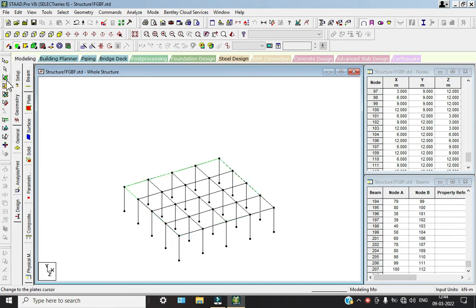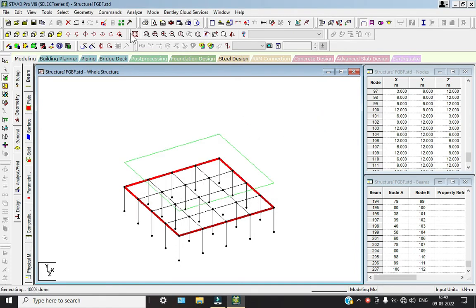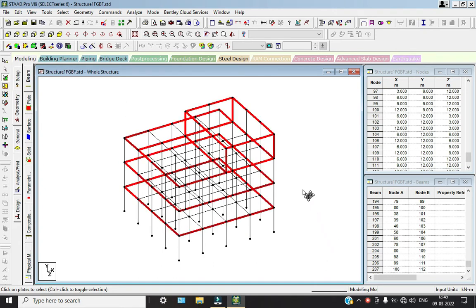After that select the plate cursor, select the plate, translational repeat about 3 meters in the y direction, 1 step. OK. Now go to whole structure. Now it has been assigned, right? If you see here, we can see the plates over here.